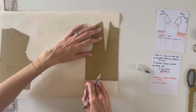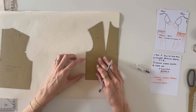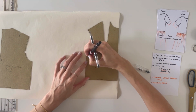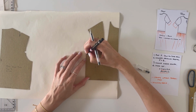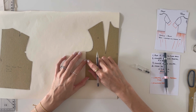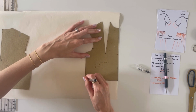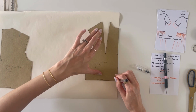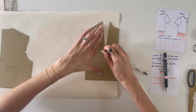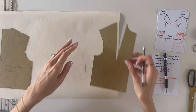And then you're going to keep going round until you get to where you want your dart to come out of your side seam. So just grab yourself a pencil, you're going to be using pencil anyway, and just mark on your block that we can rub out later where you want that dart to come out. And then we're literally going to be tracing around up until that point. So I'm just going around here, my neckline, and then just this side of my dart down to here. So far I've got this.